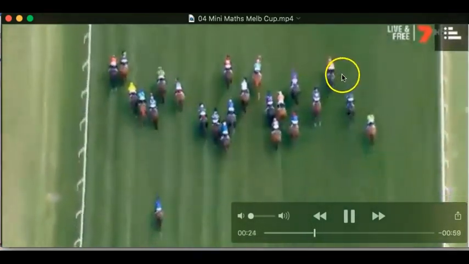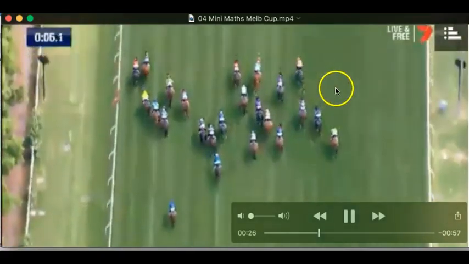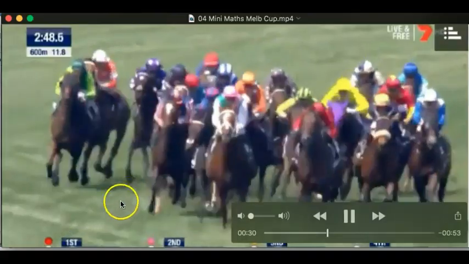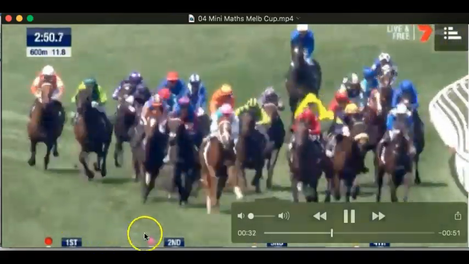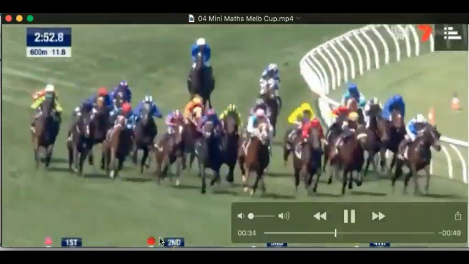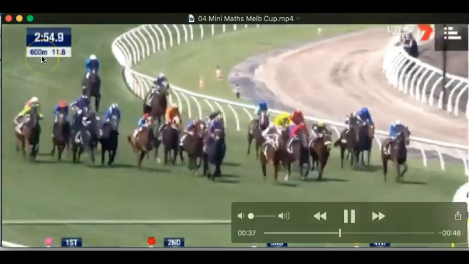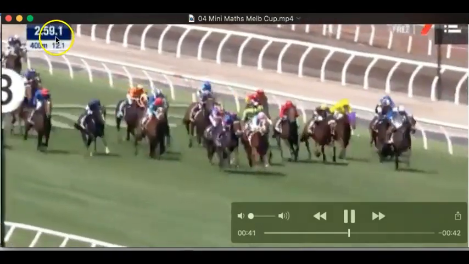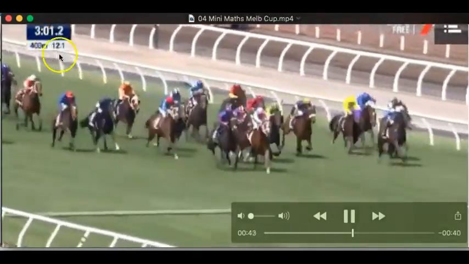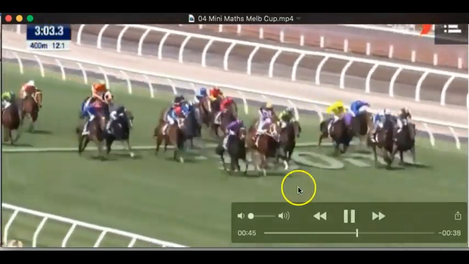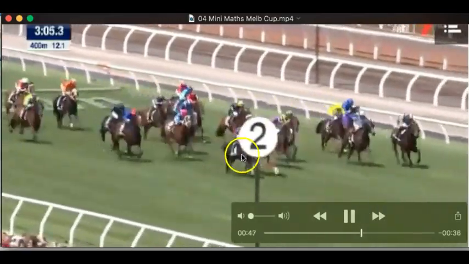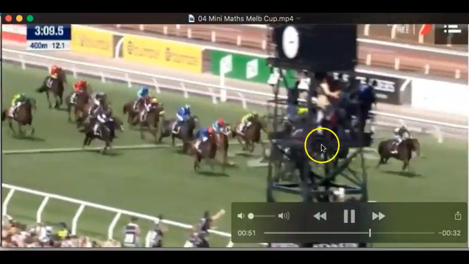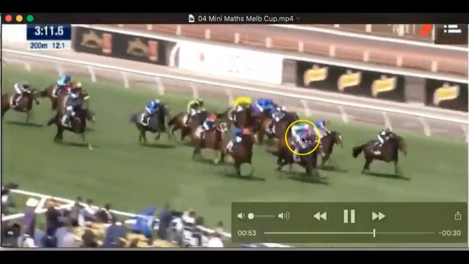I wondered about the patterns on the jockey's colours, and I looked at the order in which the horses were running: first, second and third. That's called ordinal number. I looked at the measurements. I looked at the times. There's a colon, there's a decimal point, two different things. I looked at the meter markings on here. I looked at the finishing post markings and the time on the clock.